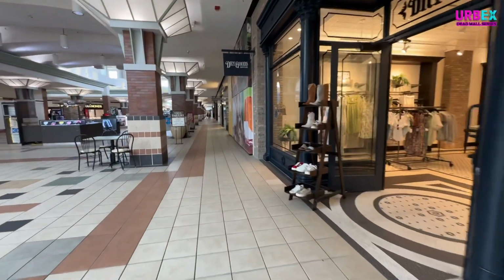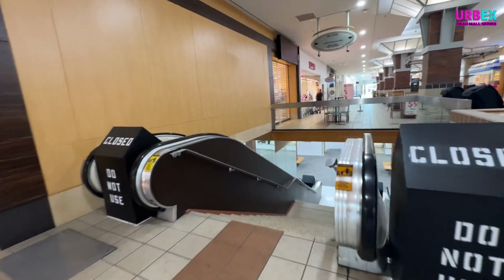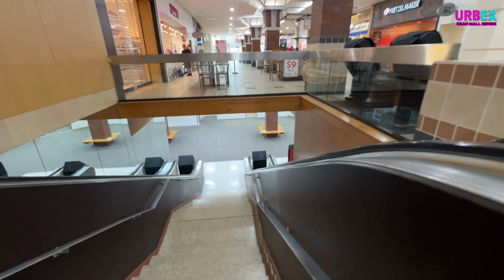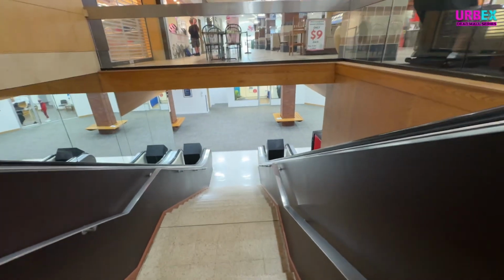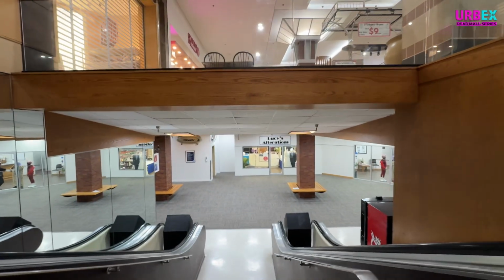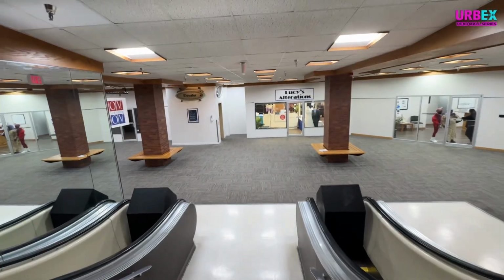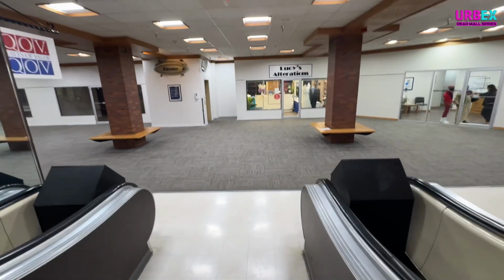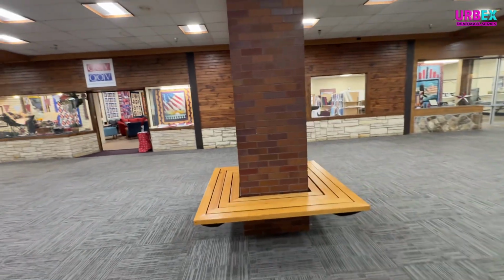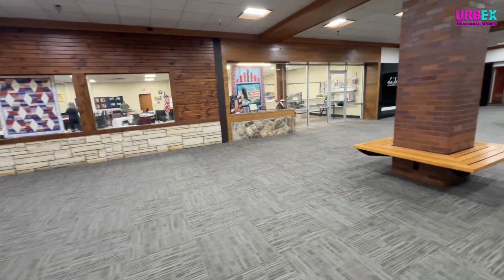But this basement's very similar to the first basement we took a look at, where it just has some random government-type offices like DMV, post office, alterations, that kind of stuff. Nothing that you would really frequent all that often. So they kind of just shove it off into the basement. Though I don't think I've ever been into a basement area that has escalators that I can think of. No, I think Eastland in Michigan, now that I remember, had escalators in it.